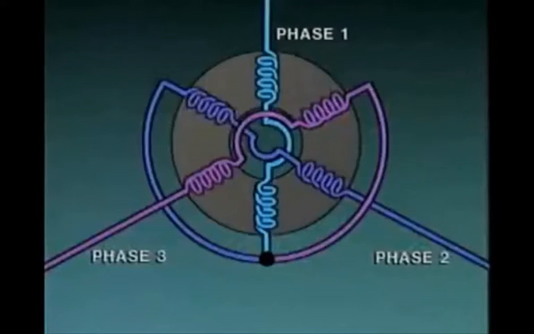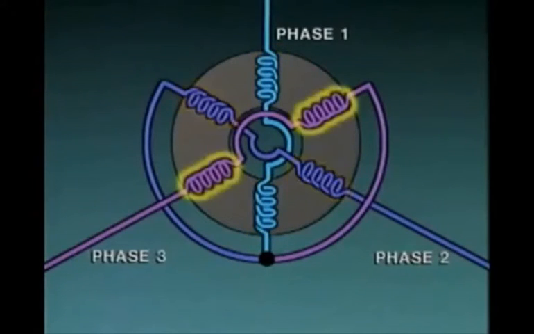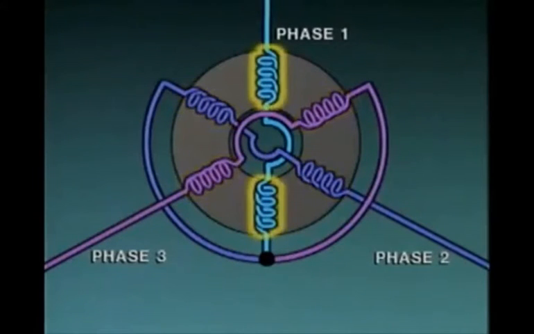A three-phase AC motor is more complicated than the example we just saw, but the basic principle of operation is the same. The interaction between the magnetic fields of the rotor and the stator cause the rotor to turn. This illustration represents the stator of one type of three-phase AC motor. This stator has 6 coils. There are 2 coils, or 1 coil pair, for each phase of alternating current.